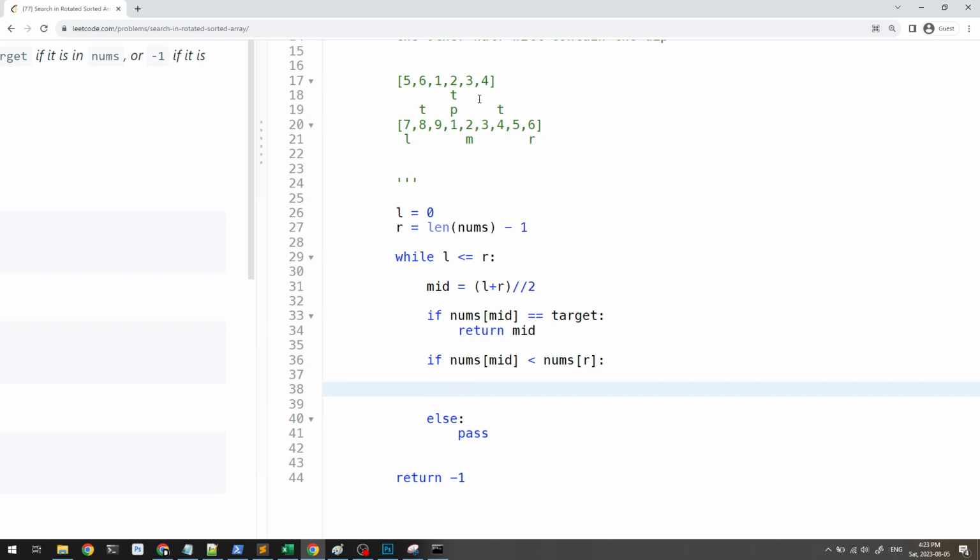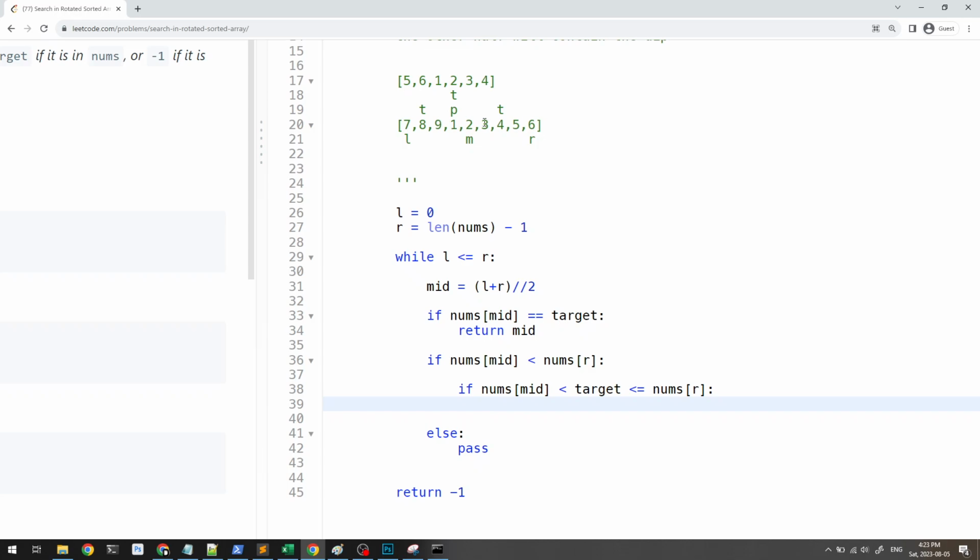If 4 is to be part of this array, which is strictly increasing by my assumption over here, then what I must have is nums at mid must be less than my target, and my target must be less than or equal to the nums at r, right? My target, in order for it to lie in here, which is strictly increasing, must satisfy this equation here. Now, if it does satisfy this equation, then what do I know? Well, I know that my search area can now be the right-hand side. We're going to exclude mid because we already tested mid here, but basically my search area can now be the right-hand side here. So I would do left-hand side is equal to mid plus 1.